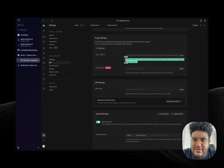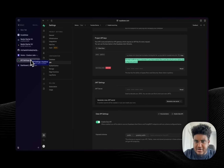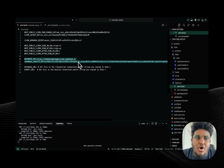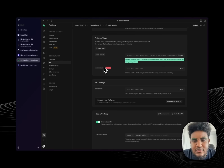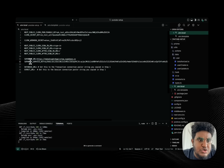So what I do is, if you notice, I don't have NEXT_PUBLIC on the Supabase URL and Supabase service key. I only use these two things on the server. I don't use them on the client. So the browser does not have access to them. The browser is not exposed to these keys. So I only use these on the server, meaning only people who have access to my server have access to these keys. And the only person who has access to my server is me, right? So I trust me. So that's how I'm doing it. I have the Supabase URL and Supabase key.